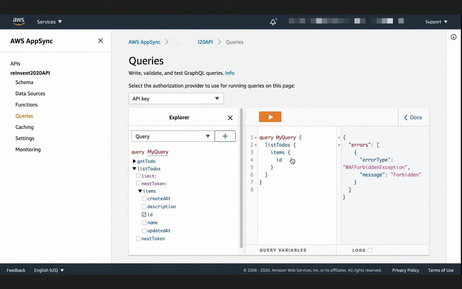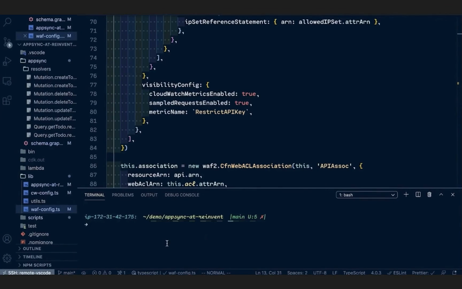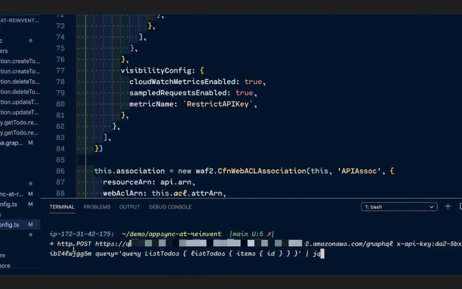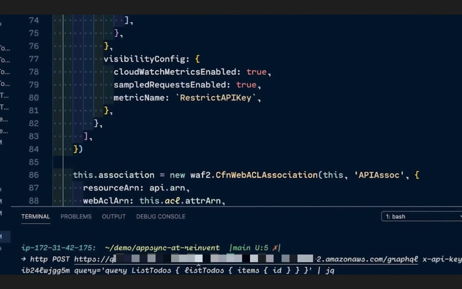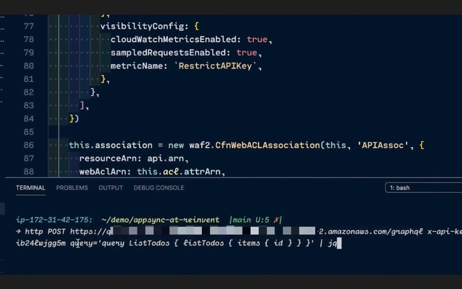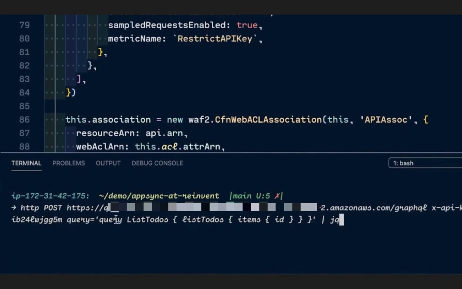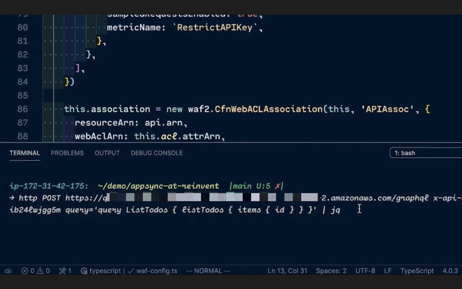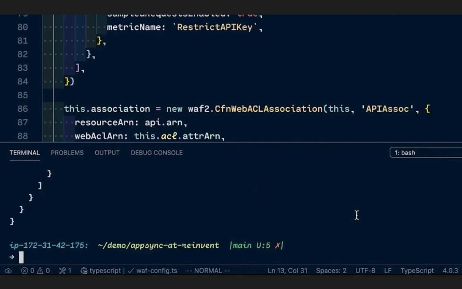But if I run the same query, the list to-dos query, from one of the IPs that I have enabled, which is this IP here, I run the post, since all GraphQL queries are a post, and I query with the list to-dos. If I run this query now, remember this is an allowed IP, so it's in my allowed IP range, then I should get a result from AppSync.